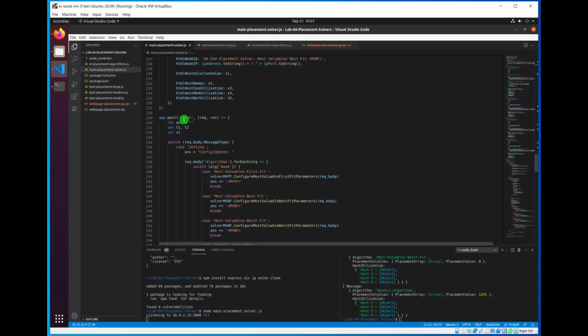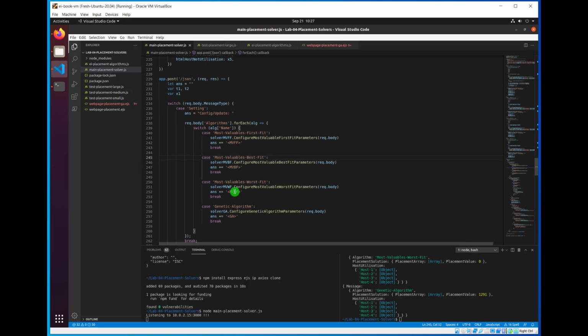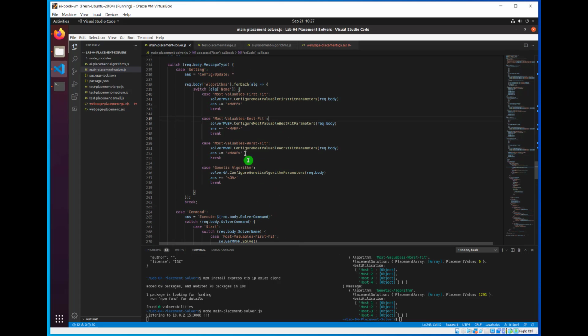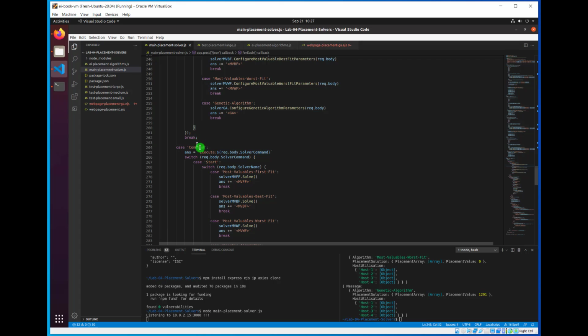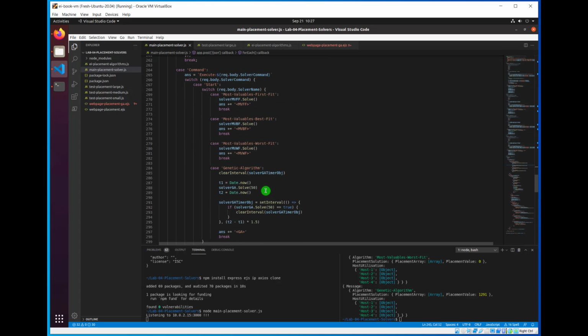And then I listen to slash JSON, and this is where I'm going to get my commands from this test placement, large, small, or medium. And this is how I'm going to interpret the command that I receive. So I receive message type as config or update, or message type as command, which basically runs each of these algorithms.